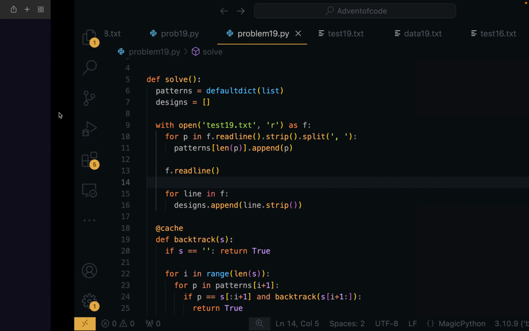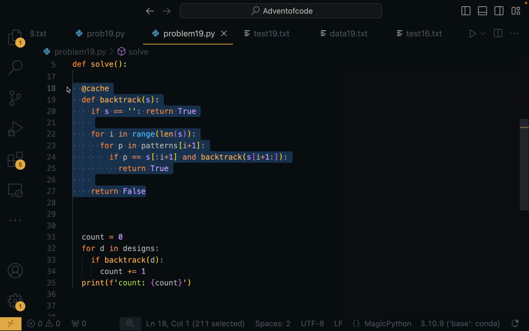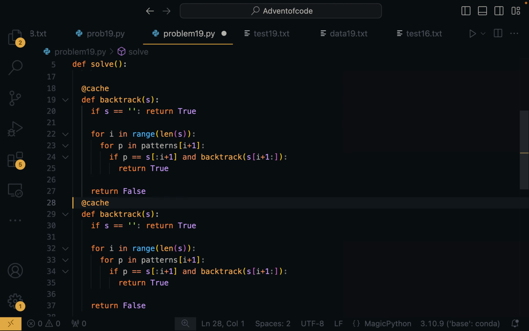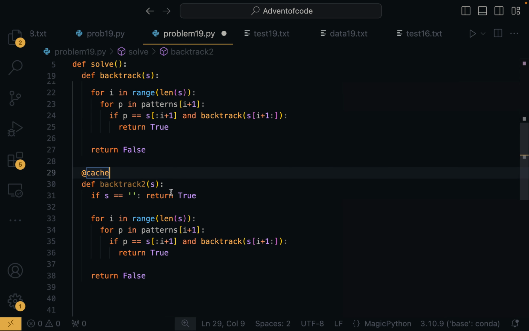So let's go back to our code. It's very similar, but I don't want to ruin that, so we'll just make another backtracking function. Now instead of returning true or false, in this case it will return 1, because if we make it to the end, we know there's one way for sure.